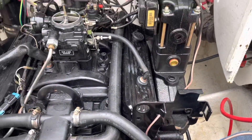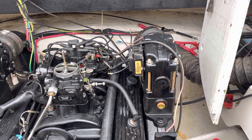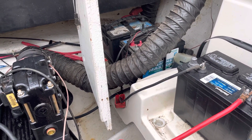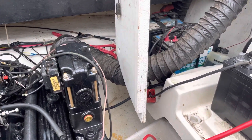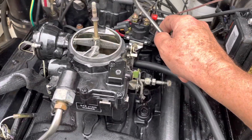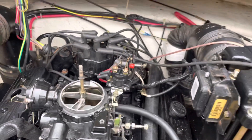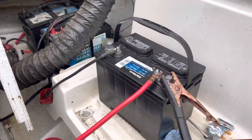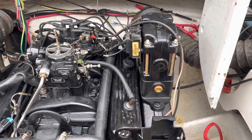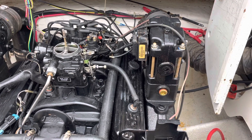Keeping that in mind, you cannot use the ignition switch on the console to start this motor, because as soon as you turn it on, you'll be providing power from this battery into the ignition — and now you'll have two batteries powering the same system in parallel. I want to keep them isolated. So to do that, you don't use the ignition switch to start this engine. Instead, I just took a screwdriver and held it here — as soon as I touch the screw across the terminals, it cranks the engine off this battery. It does not crank it off the truck; the truck system power stays isolated.